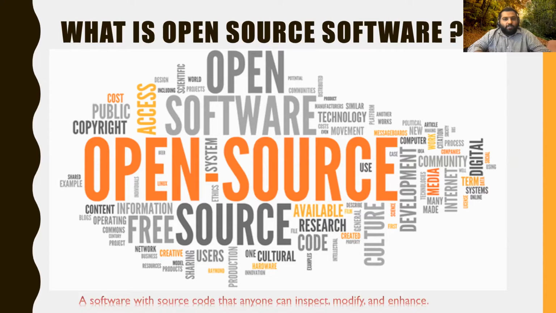It's believed in the community that open source software is often much cheaper and more flexible than proprietary software, and it has a longer lifespan. In proprietary, if the company goes away, then you don't have that software in the market. But in open source, if one project community goes away, you can still take that source code and start creating a replica of that particular open source software. So the lifespan of open source software is longer than proprietary software.